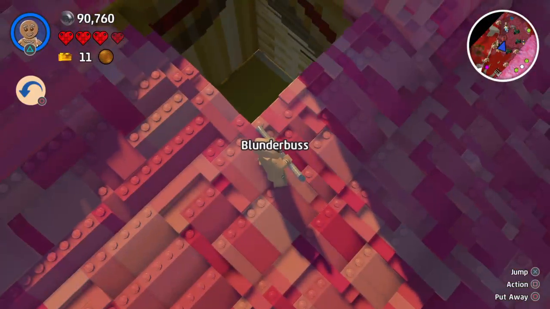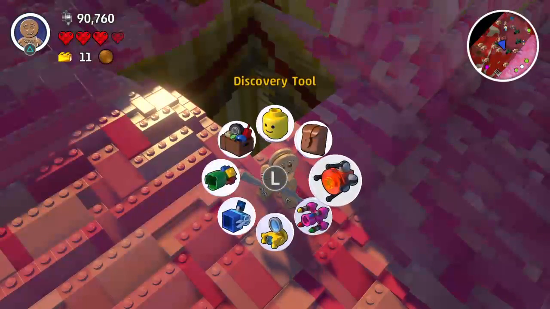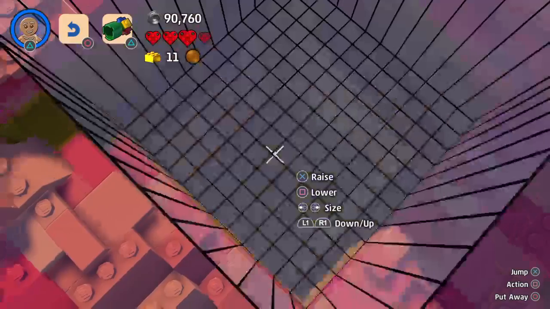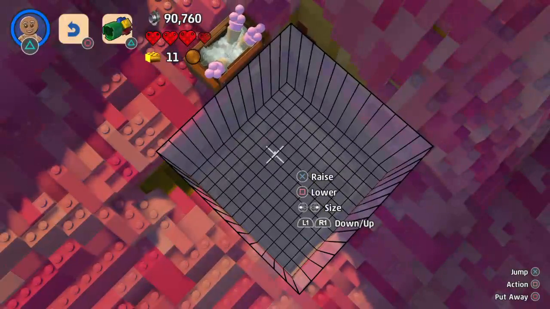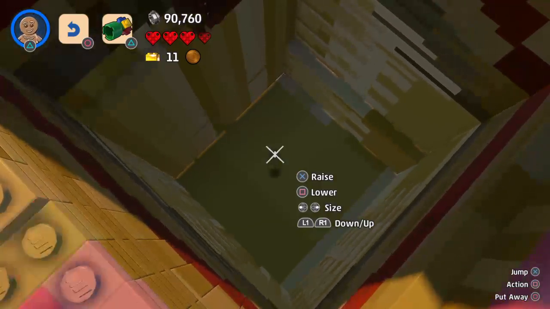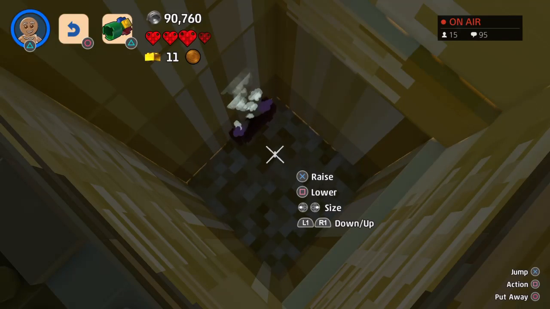Nope, not the... Oh, there's... Oh, okay, so I can just switch through my items real quick with the directionals. So that's easy enough. Oh no, I gotta lower. Lower into the ground, young one. There it is.